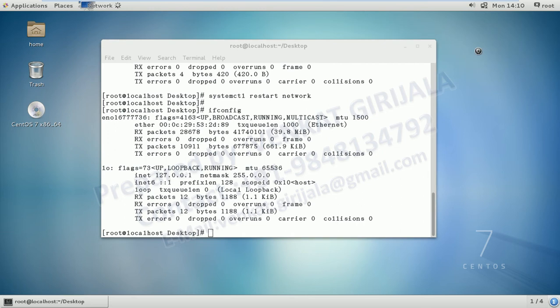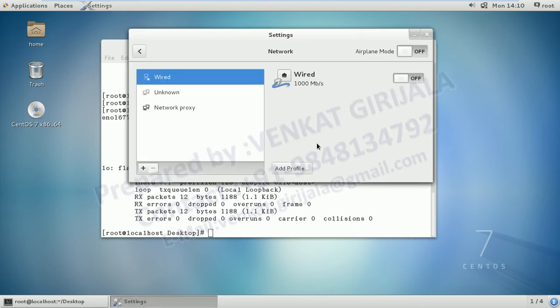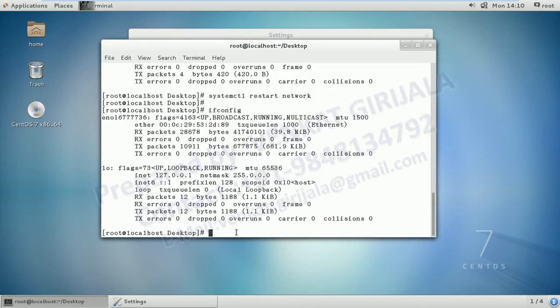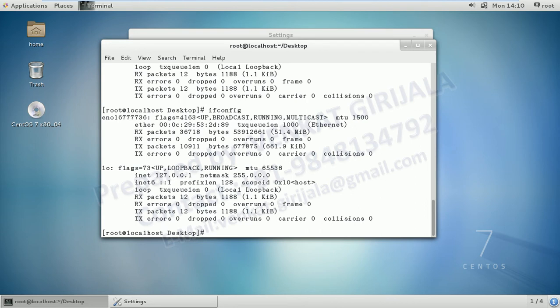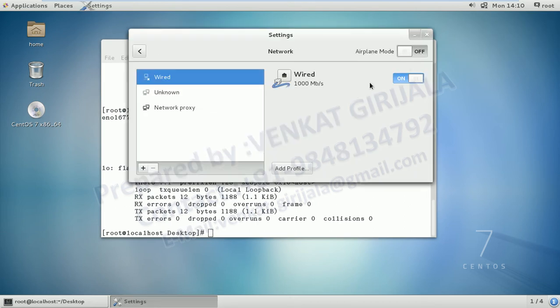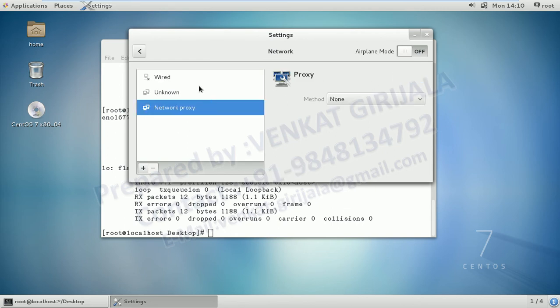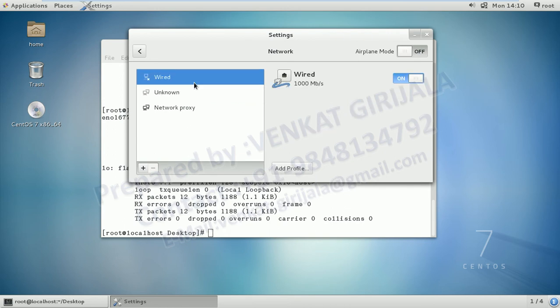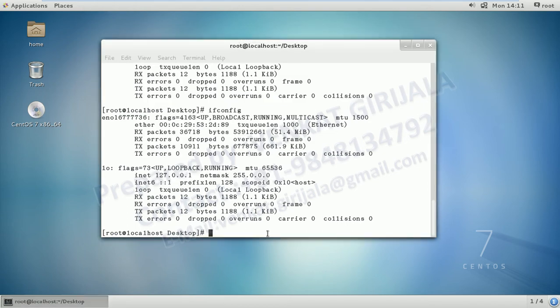Sometimes when you go for the command line, it won't update immediately. Sometimes what you need to do is reboot the system once. So I'm going to reboot this one.